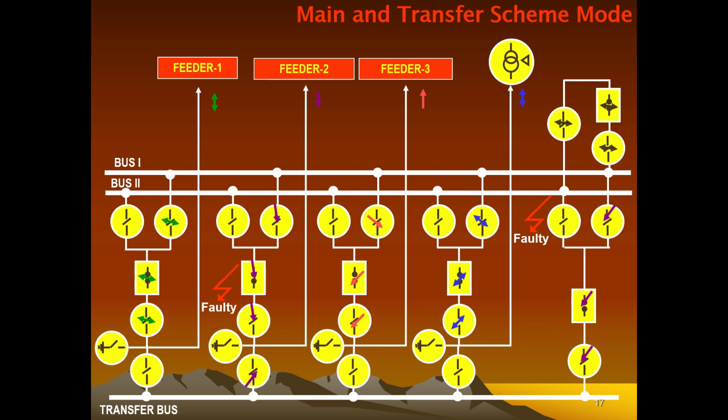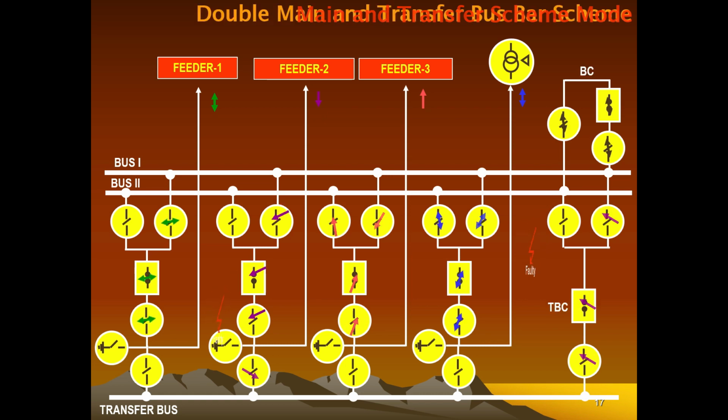The drawback is there are many isolators now in your bus bar schemes, and multiple isolators make the bus bar protection schemes very complicated, as well as there are many operational challenges because, as you know, the isolators are air interrupted switches, and the chances of arcing, the chances of hot spot formation in case of isolators during operation as well as during high wind conditions are very high, and so your maintenance frequency and total maintenance cost also keep on increasing with the addition of additional isolators in the circuit.